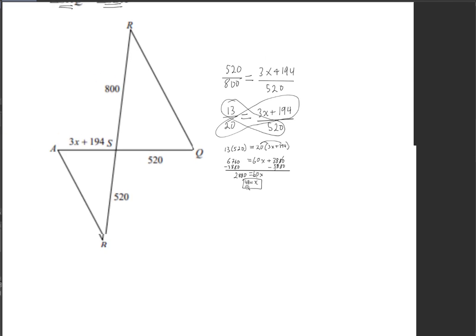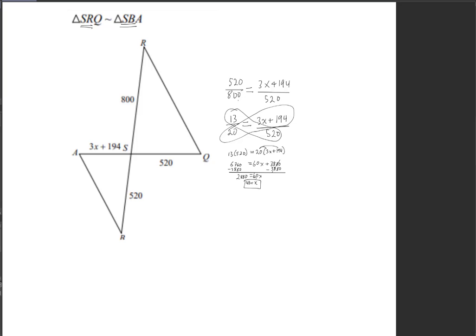So these also, once again, this was a pretty straightforward problem. One of the things you had to realize was that these were similar triangles. In fact, these angles are the same. They tell you they're similar, and you had to recognize the SR here related to SB. So you do have to get that right in setting up these proportions, okay? But from there, once you got the proportions set up, it was pretty straightforward.